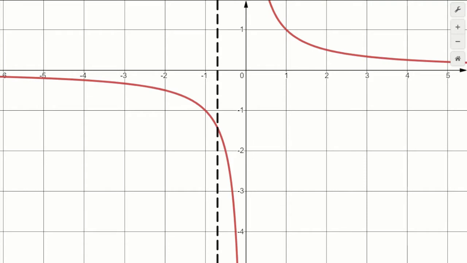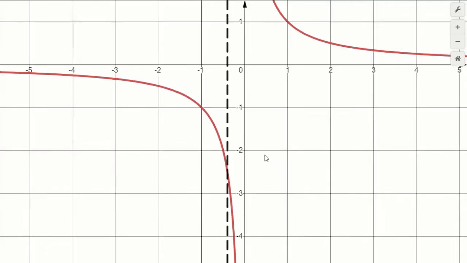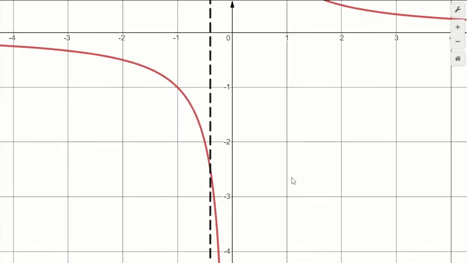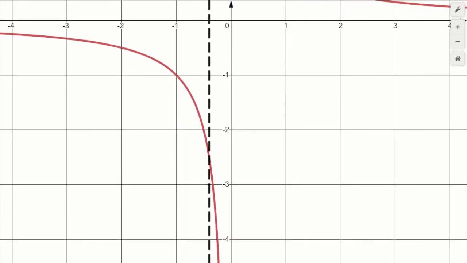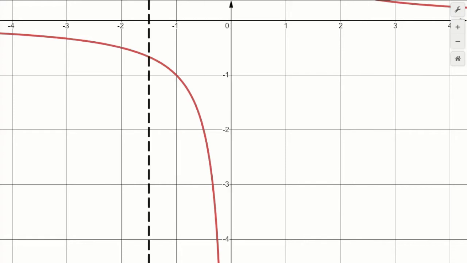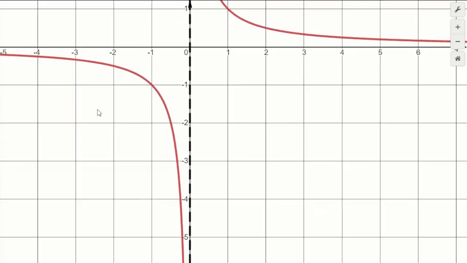As I'm coming closer to 0, the vertical line is still hitting. The value keeps flowing down. The crossing point is still there, but really far down.